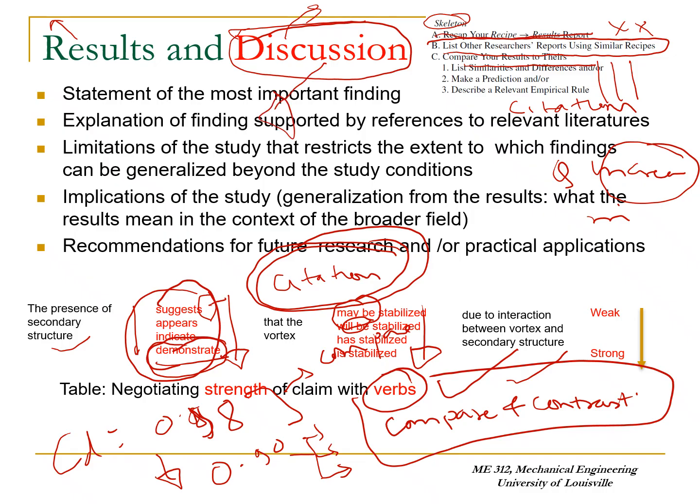Basically, discussion means, to summarize, you compare the results you got from your data to other researchers or theory or any sources, could be a book, could be a paper, and see similarities and differences, and you must do the citation as you compare and contrast. So that's about discussion. And as I said, the results and discussion sections are based on the questions provided in the lab manual for lab 1 and lab 2. So you should do it based on that.